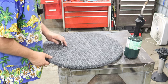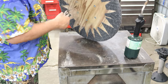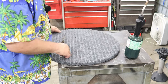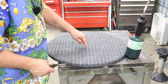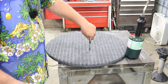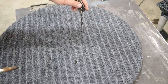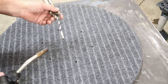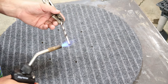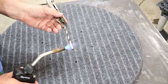Now I just did it the whole size that fits through this threaded hole here. That finds me my holes. You can see them really easily here. Next thing I'm gonna do is go bigger, because my bolts are bigger than that size. So now that I can see them, I can burn it from the other side. I'll heat this bigger one up and burn away all the material so it won't interfere with my screws when I'm trying to put them in.